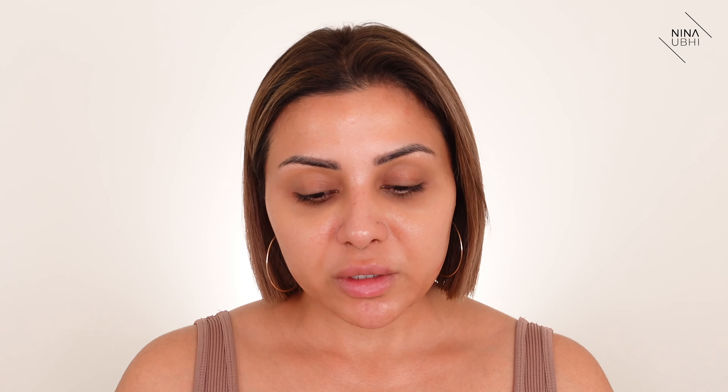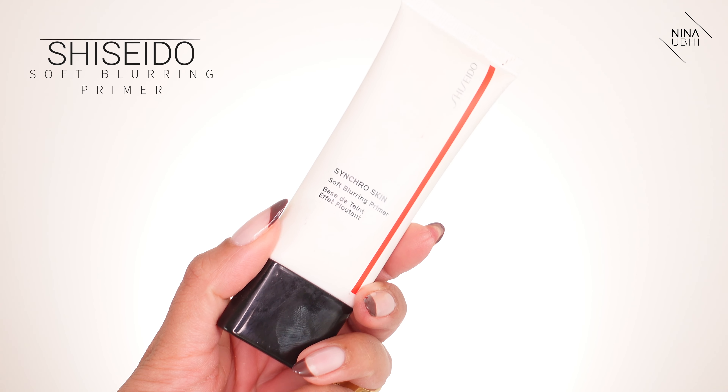What I use is my primer — I use two primers for this if I really want to go all in. Bear in mind I'm showing you every step in terms of skincare and makeup, but most of the time I take away whichever part I like and incorporate that into my makeup. So first I'm going to use the Shiseido Synchro Skin Soft Blurring Primer, using a very small amount. This generally helps to give you that blurring effect to the skin, but I don't feel like it's enough on its own. It's kind of mattified my skin and given a nice soft blur effect, but that's not enough for me.